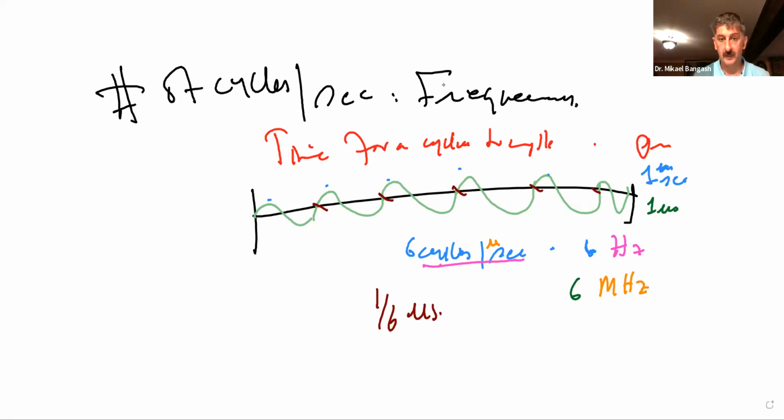Even in this other case, if you said that was just 6 cycles per second, then the period of each cycle was going to be 1/6 of a second, because 6 cycles were completed in 1 second. So when you add up 1/6 of a second, 6 times, you have a total of 1 second. But in each 1/6 of a second, 1 cycle is completed. So that's the time that it took for 1 cycle to complete.